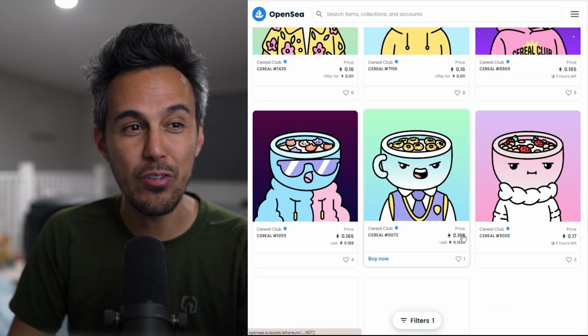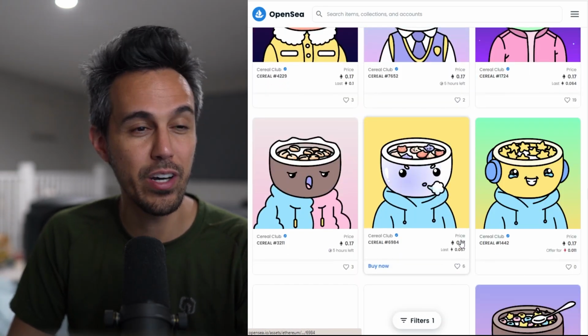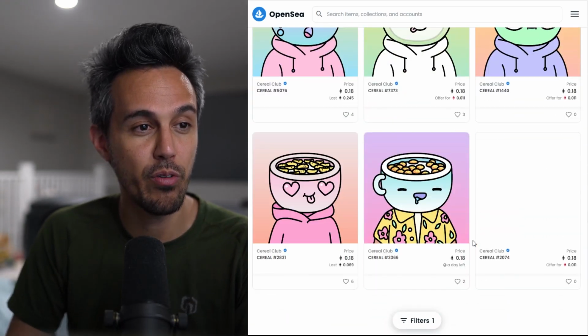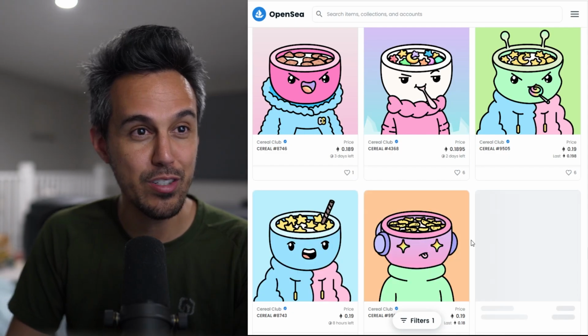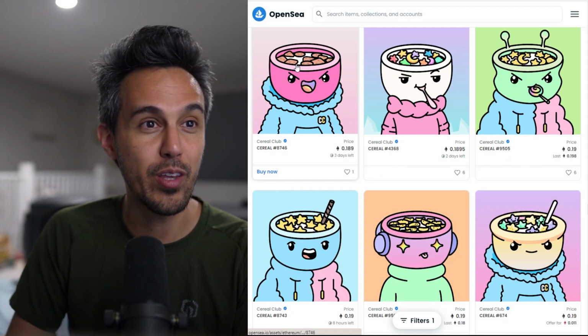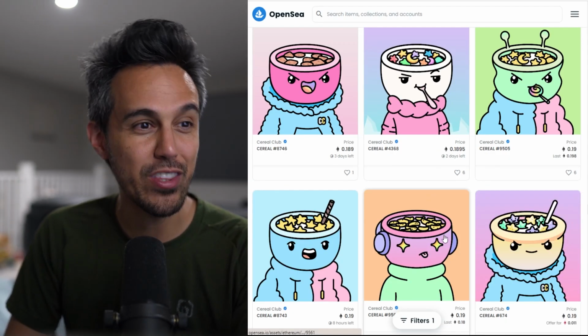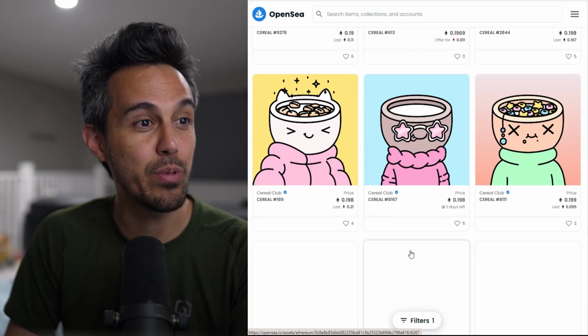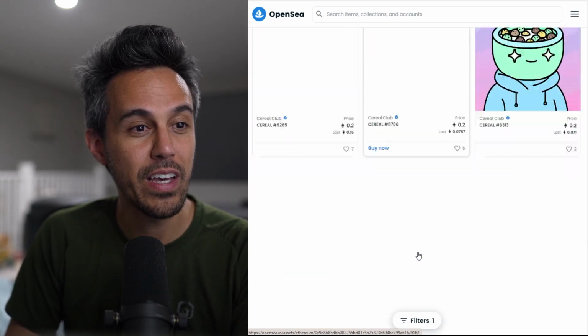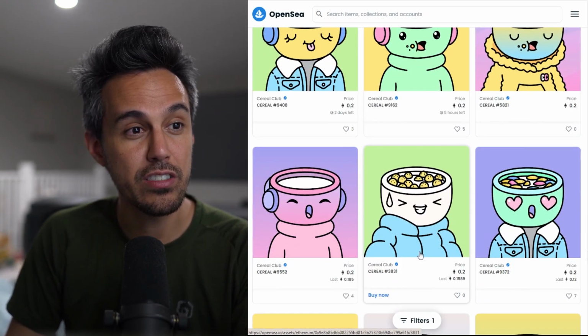I don't have a super rare one. I just have a generic one. It's just yellow. You guys can check out my profile on OpenSea. Let me scroll down. And I love just the look of it. Obviously, I'm a huge cereal fan. I like how they don't specifically say what the cereal is, but you can kind of take a guess at what it represents. So that's really cool. But like I said, if you guys are interested in this, definitely follow them.